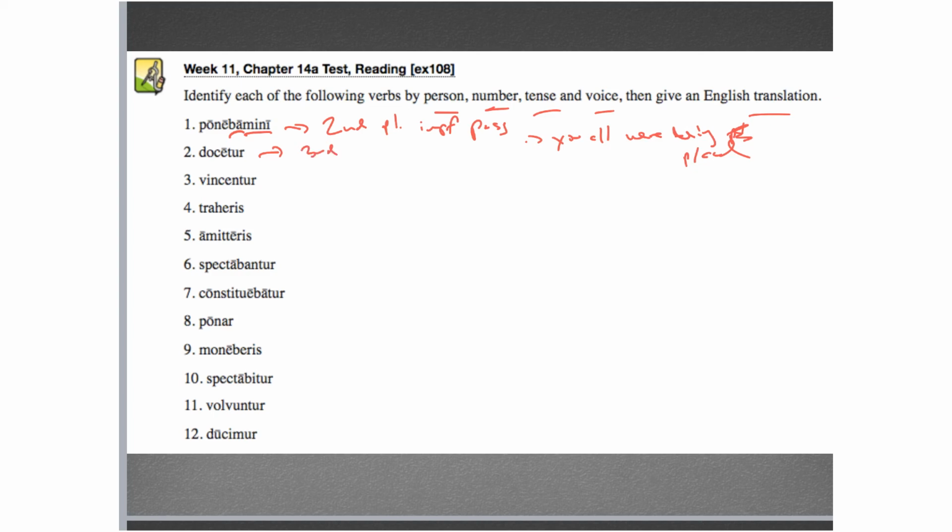Let's do number 2 actually. Third, singular, present, passive. So it is taught. And I'll do number 3 as well. So third, plural, future, passive. And this is where conjugation becomes so important because doceo is second conjugation and vinco is third conjugation. The E for number 2 is present. The E for number 3 is future. So they are, see, I just did it. They will be conquered. All right, so I'll leave the 2.